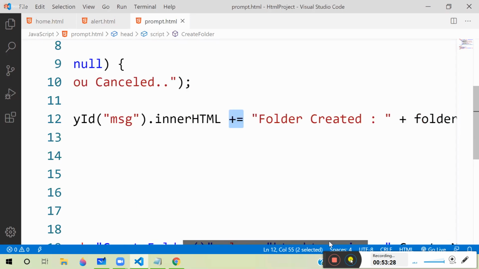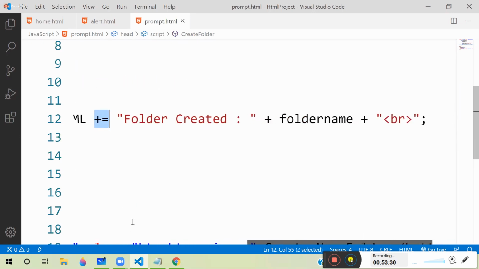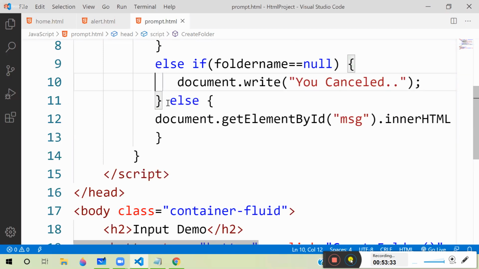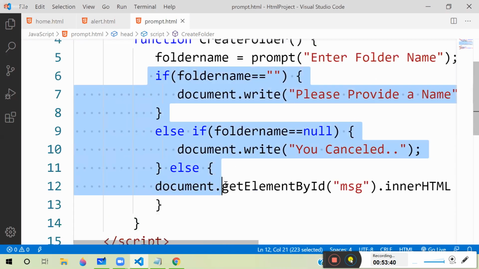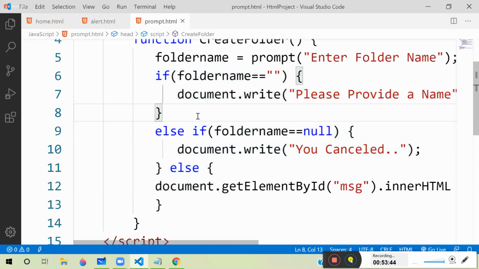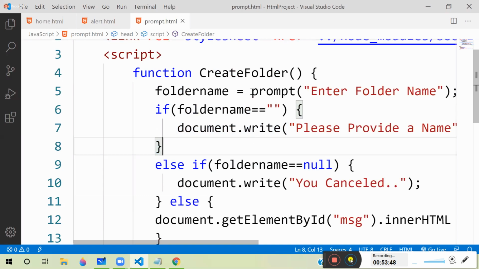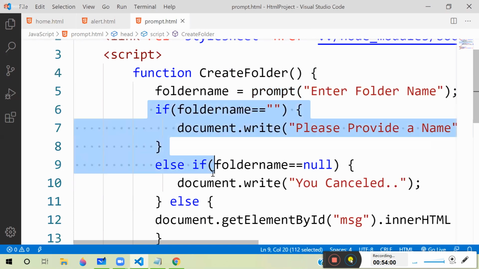These type of logics and all we will learn later, because as of now, as a learner of programming, you even haven't learned about how to use an if condition. So you don't need to concentrate on that. That is a later concept. You need to just understand the point, what is prompt. You don't need to worry that you are very confused in this if condition. If you are confused, then forget about it. You will learn when we learn about conditions.